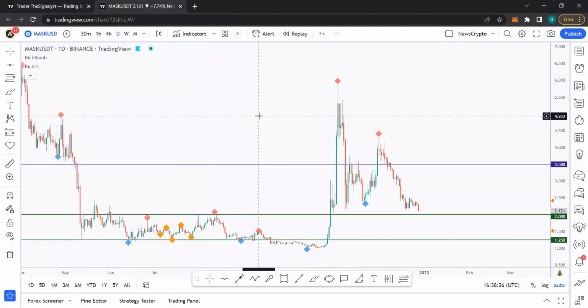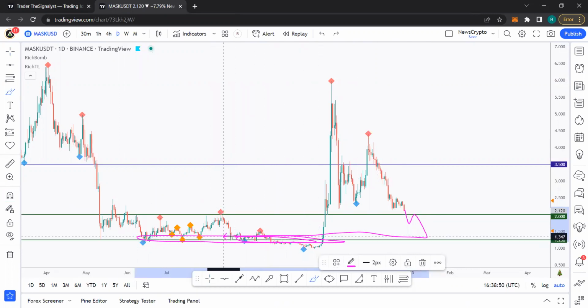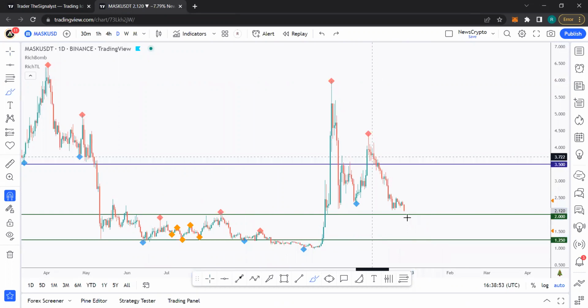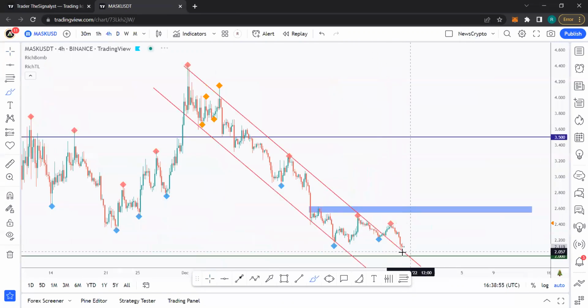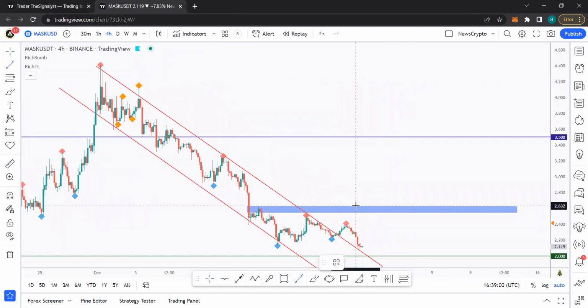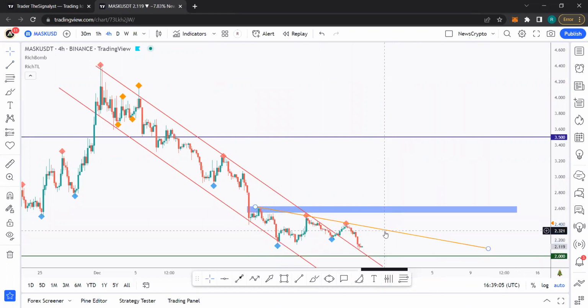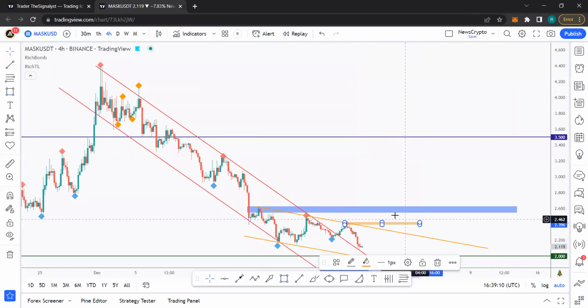On Mask, we are approaching a support zone, previously a resistance, now a support, around 2. If we break the 2 downwards, expect a movement to the 1.5, 1.25 around this support zone, and also a demand area. For now, let's take it step by step around this area, looking for buy setups. For the bulls to take over, we need to see a break above this last major high. On my personal charts, I have this channel, and I have an alert right there as well.